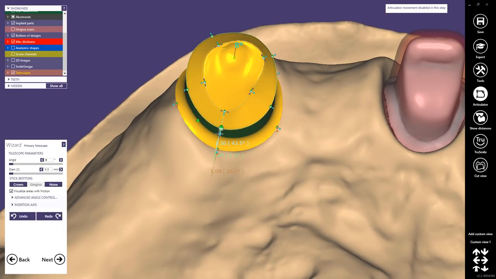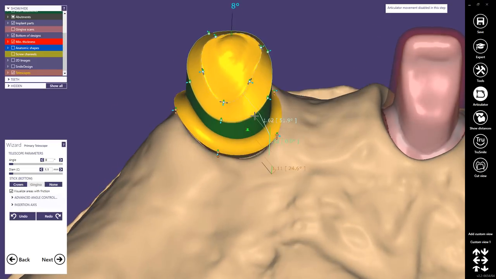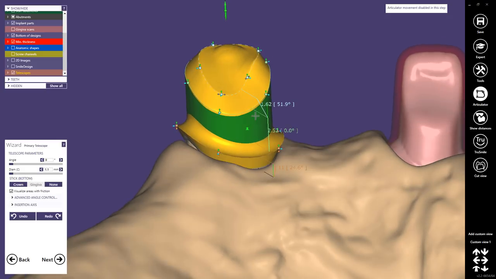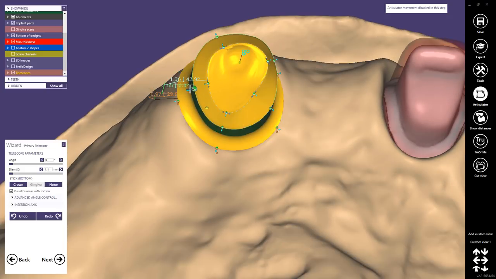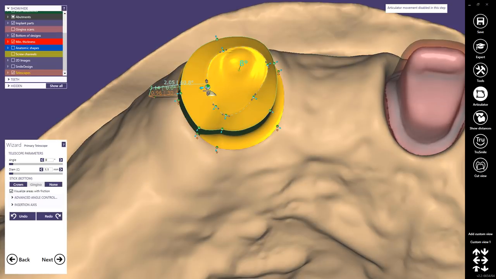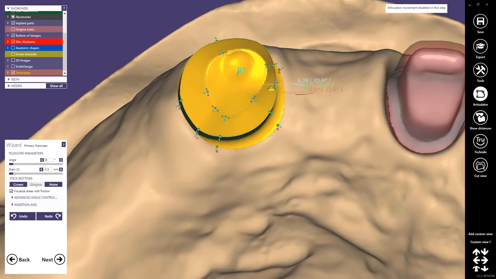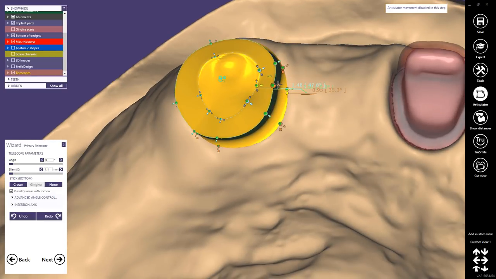Then with Control and Shift, I move this curve inwards to ensure that I have the absolute minimum thickness here on the milled lingual. And then I start creating, panic button. Then I move this out, I add a point here to create here this kind of flat area, because here we will later on add the attachment. And here I will also add a point, because later we will create here this kind of interlock.